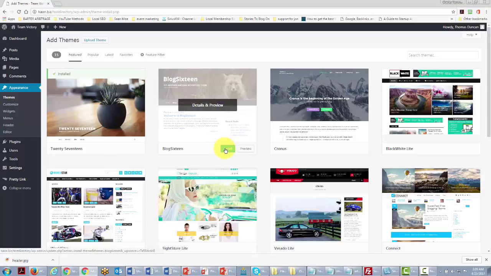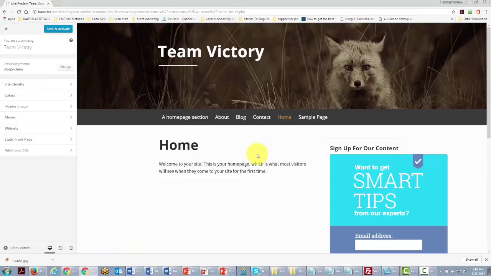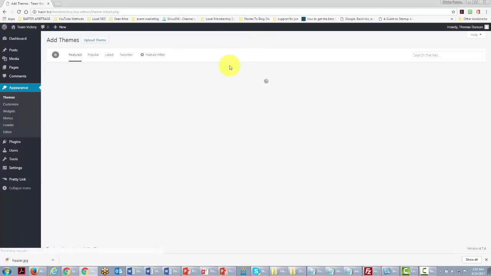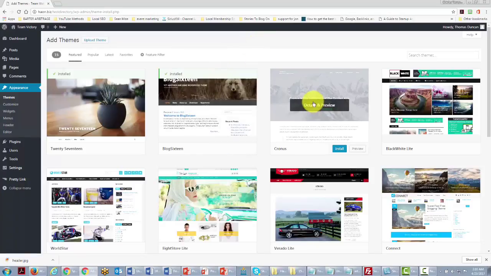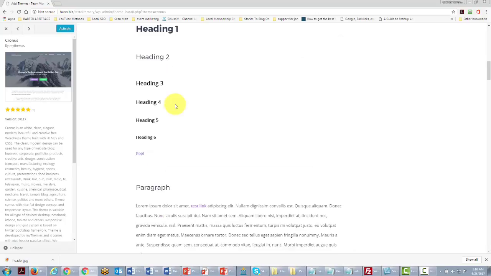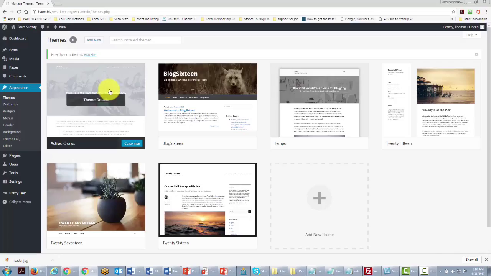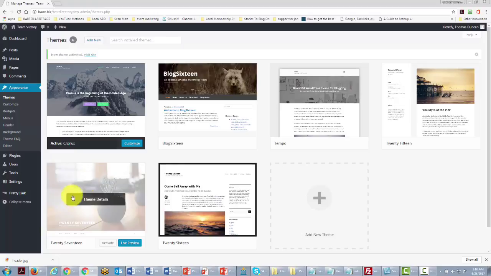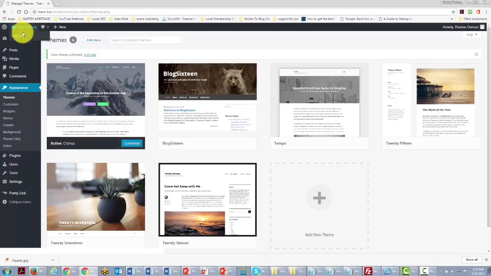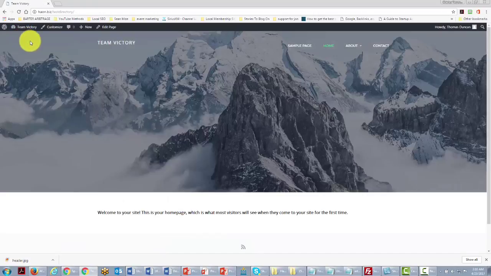All we'll need to do is click the Install button. We can preview the site and see what it's going to look like. We can leave it, and that'll take us back to the theming area, and we can try another one. We can install, preview, and see if we like it or not. If we like it, we can choose to activate it. Now you'll notice that our 2017 theme is no longer active, but this is our theme now. So if we go to our front page, our site's going to look different.